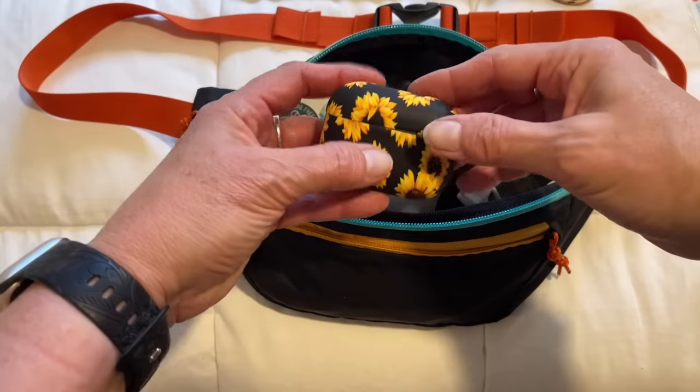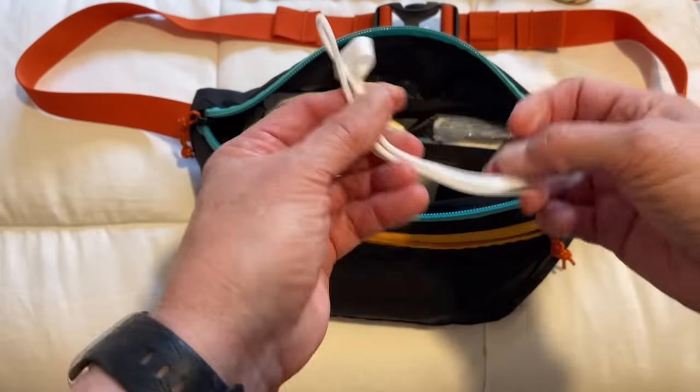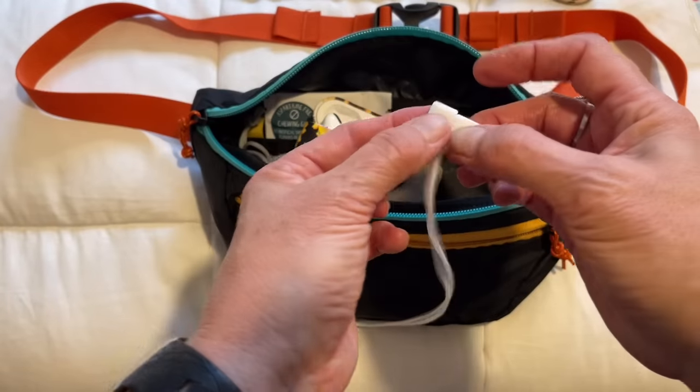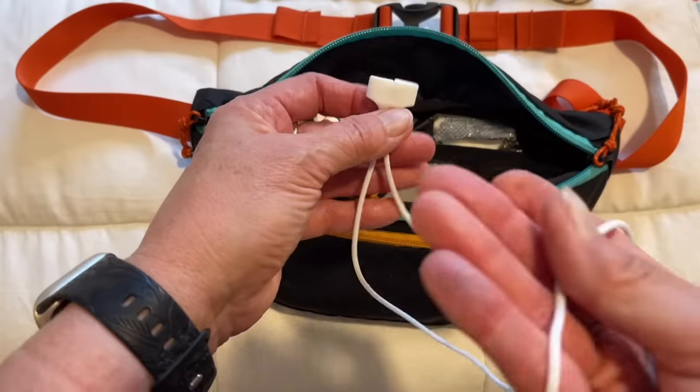Next, I have my AirPod Pros, along with these little silicone dongles to hold them. They magnetically go together, and I can put my AirPods in here and wrap this around my neck so if they fall out, they don't get lost. They allow me to have my AirPods in and listen to music or watch a video. If I fall asleep and one falls out, it stays right here. Or if I want to take them both out, I magnetically connect them and they hang at my neck — no more rolling under the seat in front of me, which has happened.